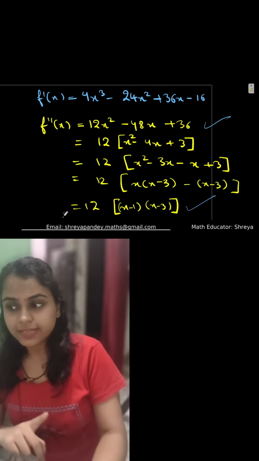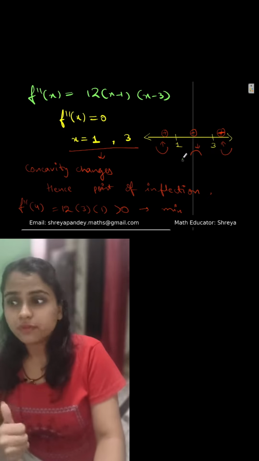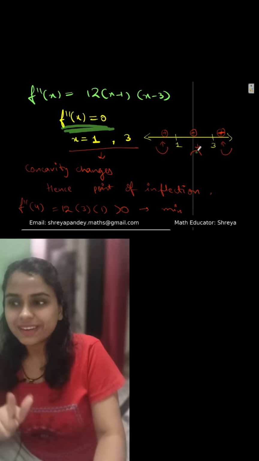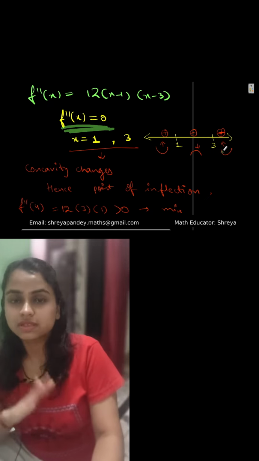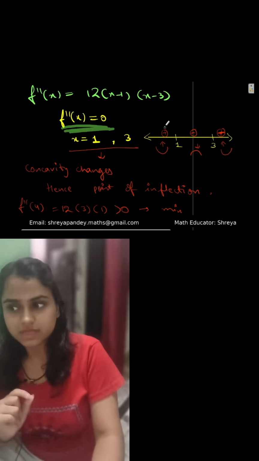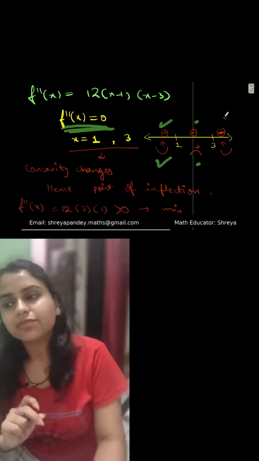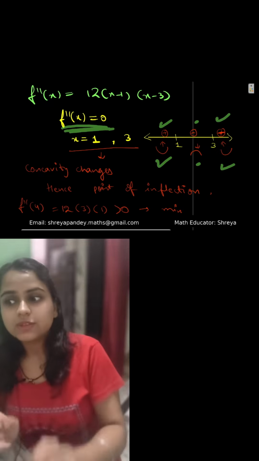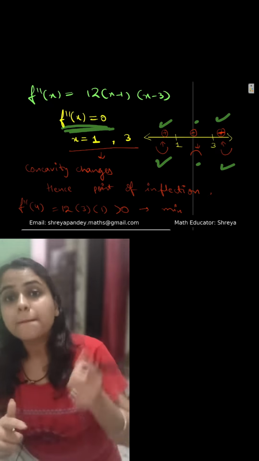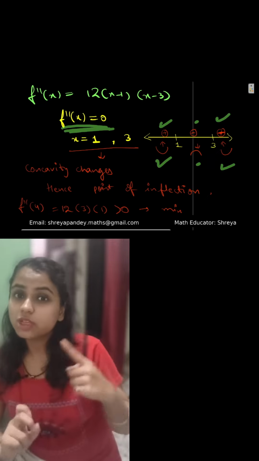Now for the second derivative, we look at the points where the second derivative is 0, so it's 1 and 3. Before 1, if you plug in any point in the second derivative, it's positive. Between 1 and 3, it's negative, and post 3, anything greater than 3, it's positive. So whenever the second derivative is positive, it's concave up. If it's negative, it's concave down, and if it's positive, then again concave up. So you can see at 1 and 3 the concavity changes, and hence you're getting a point of inflection. But 3 was not given by the first derivative test, so hence you need to go to the second derivative.